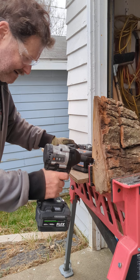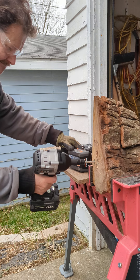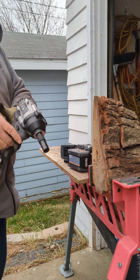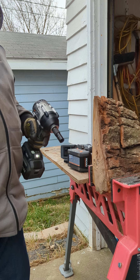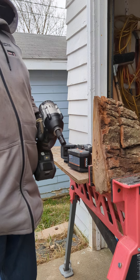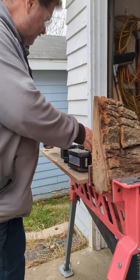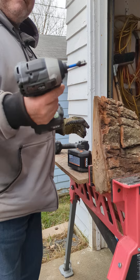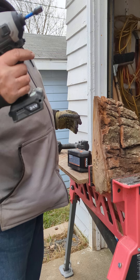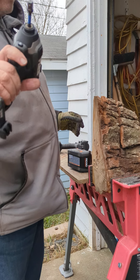There's one. Look at that. This is what you break out when you have some tough work to do. Whenever Acme Tool sends it, I'll have the brand new compact impact wrench from Flex. I'm going to pit the quick eject against the new compact Flex impact wrench, just to see if the quick eject is stronger or the compact Flex is faster.